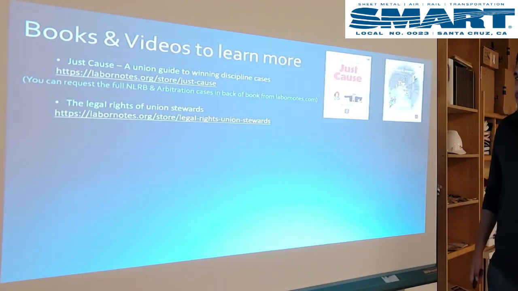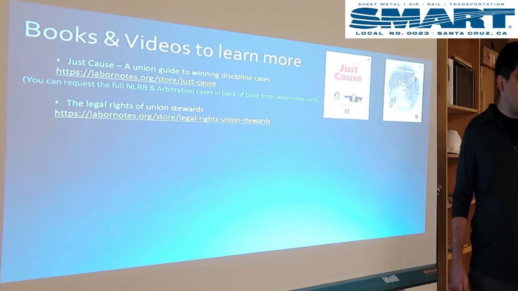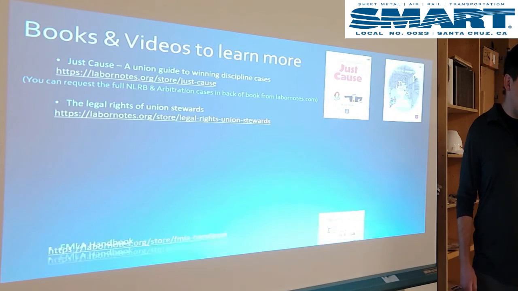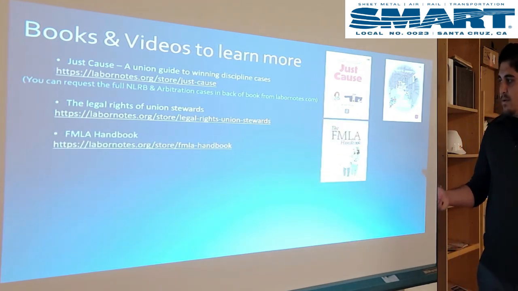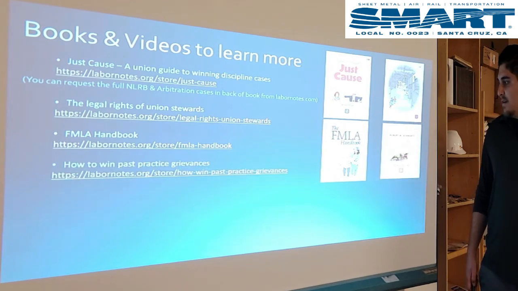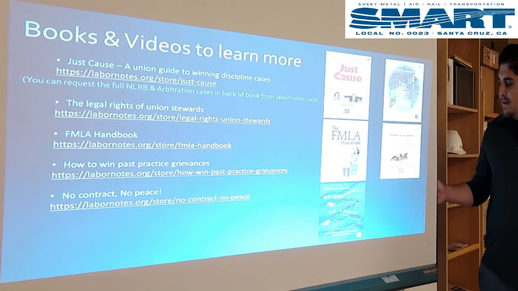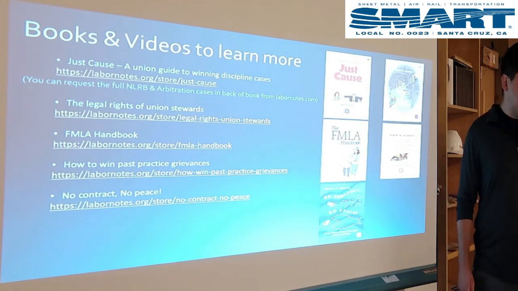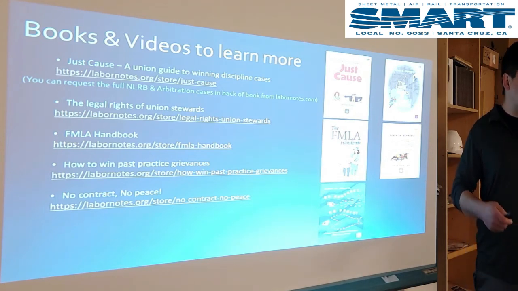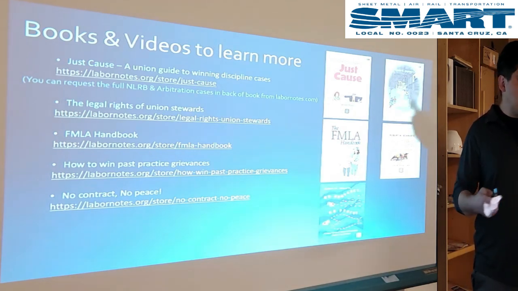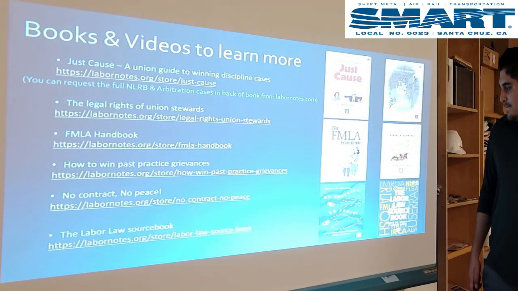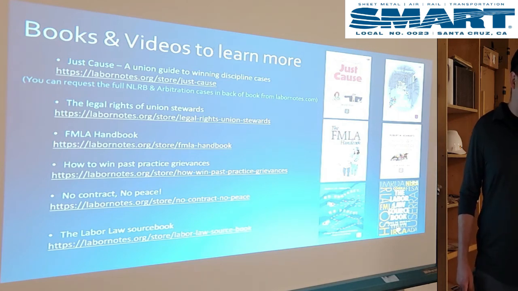The Legal Rights of Union Stewards. This is a book to teach you about your rights as a union steward, union representative. You are equal to management, and it shows you all of your rights as a union representative. The FMLA Handbook, to learn more about how the FMLA works. How to win a past practice grievance. No Contract, No Peace. This is a great one to learn about our protections during contract negotiations and how certain things can happen, and it also helps us strategize when it comes to finalizing a contract. And the last one, a labor law source book, where you can learn more about OSHA, FMLA, even just a couple of other labor law source books that are out there.